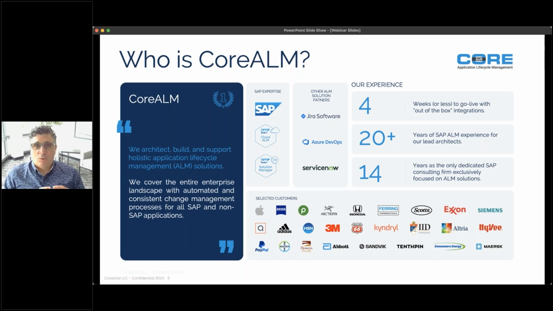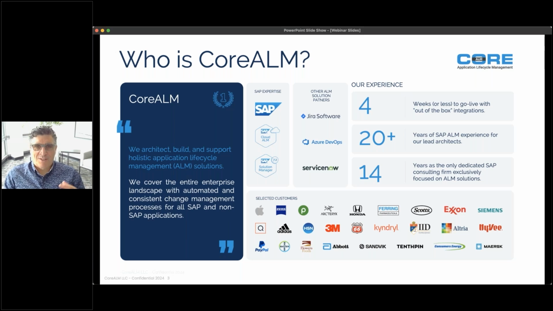That really started back in 2018 when Labanat and the CoreALM team recognized that many of our customers who are running SAP ALM tools like Solution Manager also had other applications in their landscape they were managing. And for those other applications, they use different tools such as Jira, Azure DevOps, and ServiceNow.